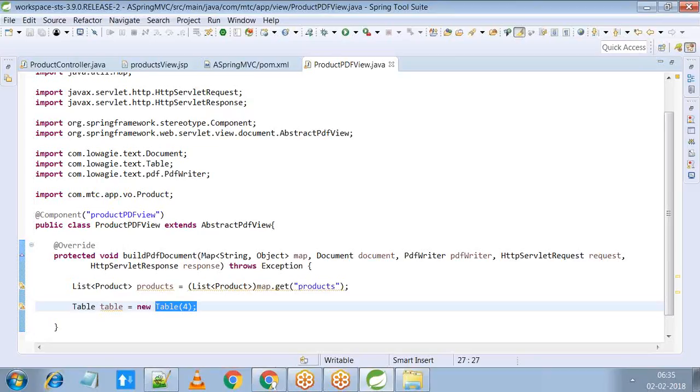In this table, I want 4 columns. That is what we have specified here.